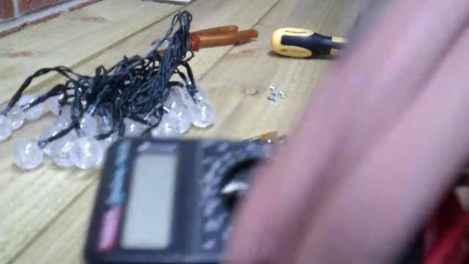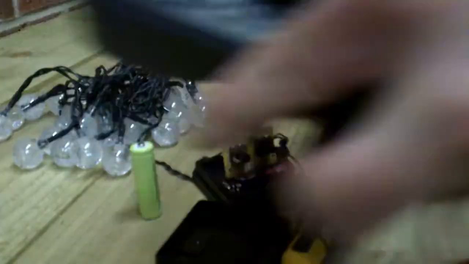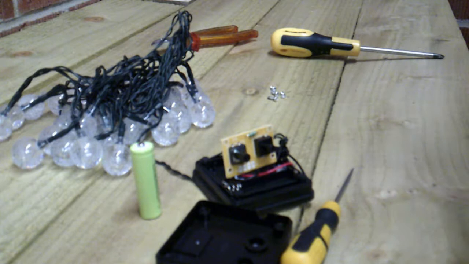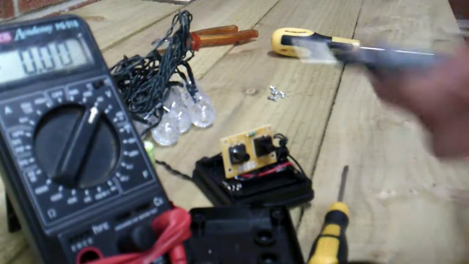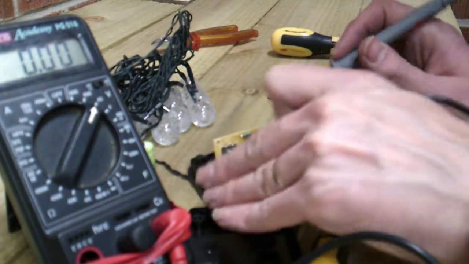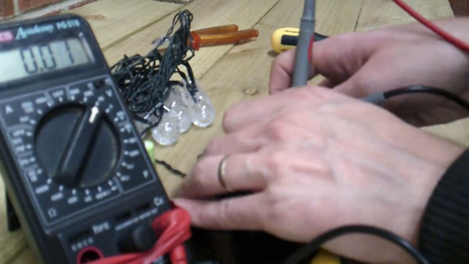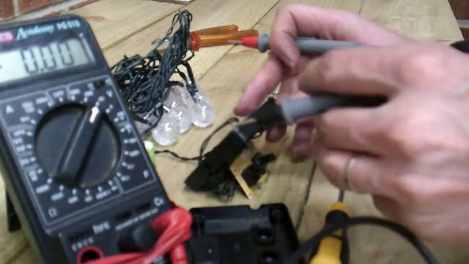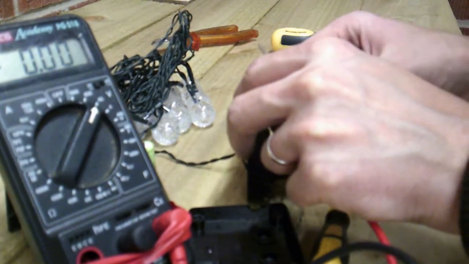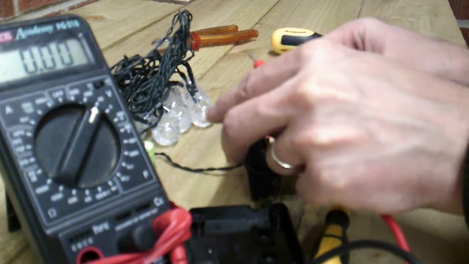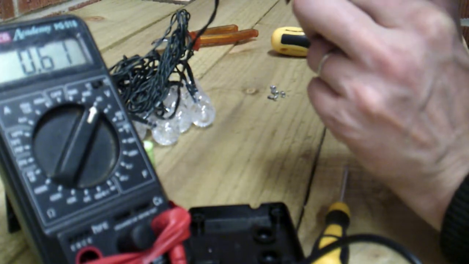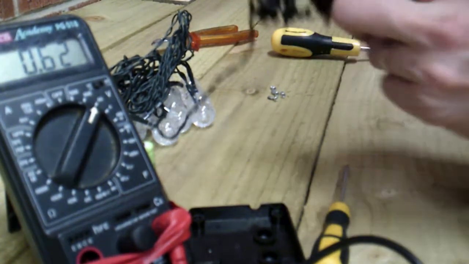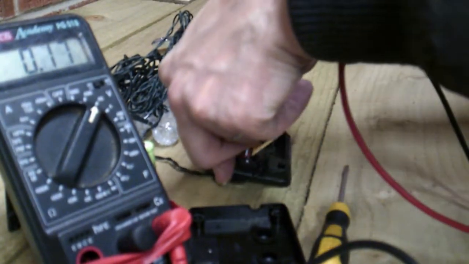We can test that out. We can bring the multimeter in. It's on DC voltage. What I'll do is just put it across the battery terminals. Obviously it's turned upside down. This is where it gets a little bit tricky to try to balance things. Obviously we're indoors as well on artificial light, but you can see we're getting 0.6 volts, which drops out when I dip it. We are getting a little bit.